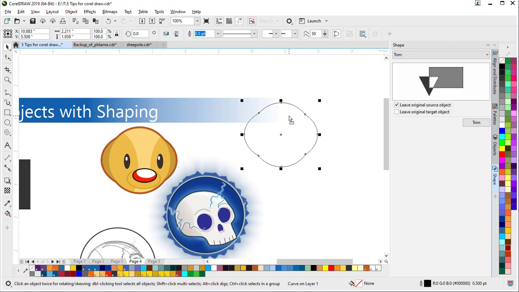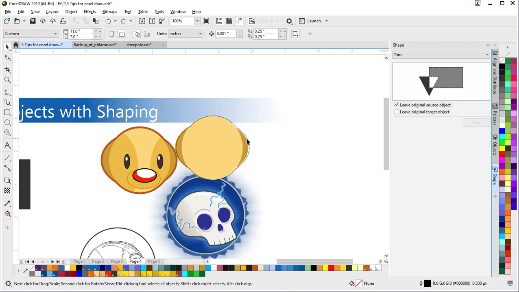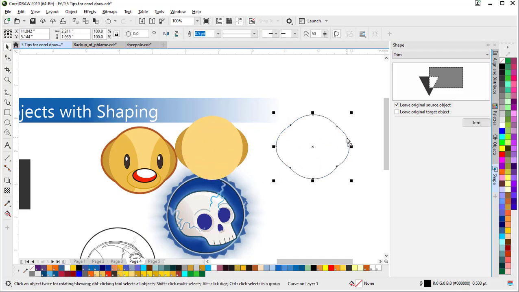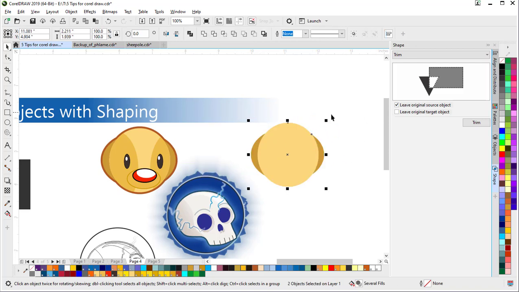And then I can just delete these two, or I could just weld them together and do the same thing. Now, since we're on the subject of welding, let's talk about that real quick. I'm going to go back a couple steps. There are ways that we used to do this in the older versions of CorelDRAW, so you may not have the boundary option. So how do you create a bounding object? Fairly easy. You just click on the Weld tool instead.